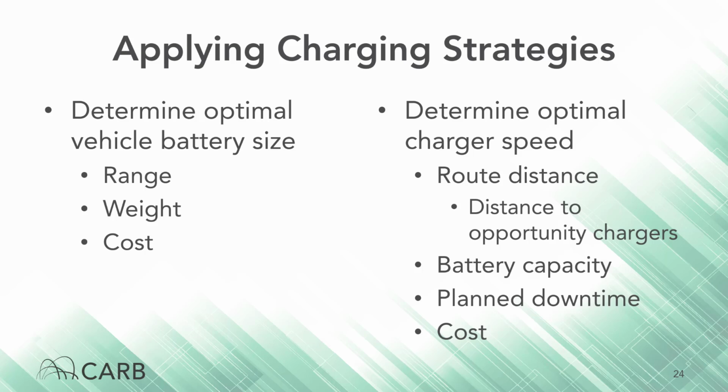Similarly, choosing the right charger speed requires consideration. While a very fast DC fast charger of 750 kilowatts may theoretically charge a 200 kilowatt-hour battery from 20 to 80% in a little over 10 minutes under ideal conditions, it might be extremely excessive for your vehicle needs. This charger would be very expensive compared to lower power chargers, and unless your vehicle only has about 15 minutes per day to charge at your facility, it's probably a completely unnecessary expenditure. If your vehicles stay parked overnight, utilizing the depot charging and planned downtime strategy, a far more affordable option would be to install multiple 20 kilowatt level 2 chargers that could charge the same battery the same amount in about 7 hours. This could allow for more chargers to be installed and operate at the same time.